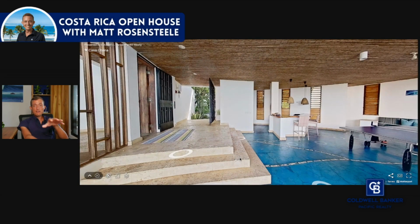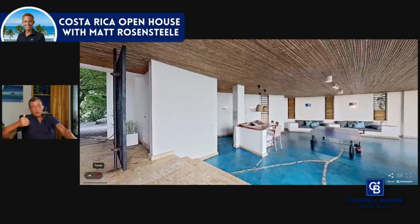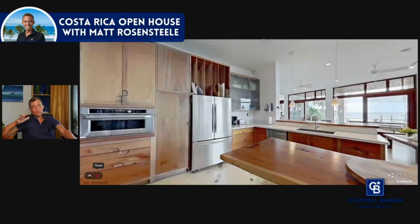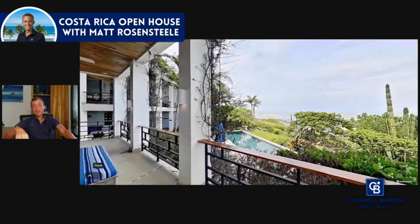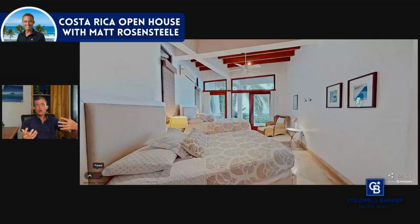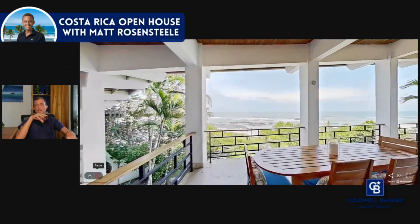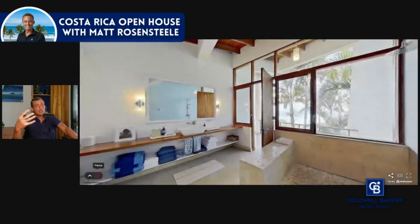So if you're looking for an investment property, the potential is there with Casa Ohana. First and foremost, to touch on an earlier point, because yes, this is positioned above one of Costa Rica's top surf breaks. There are renters out there who would pay an absolute premium to get close to Playa Negra, and the success of these beachfront rentals there in Negra demonstrates that people want these properties. Second of all, yes, having this spectacularly gorgeous sort of Costa Rica home rather than something that looks like it's just out of a place in the US really is going to bring renters as well. And so if you're also looking at the potential for an investment, Casa Ohana has huge rental potential.